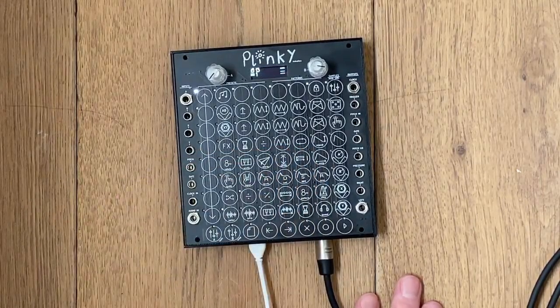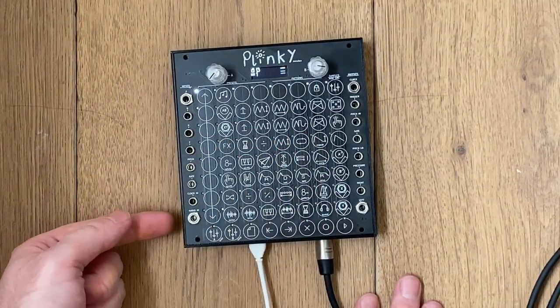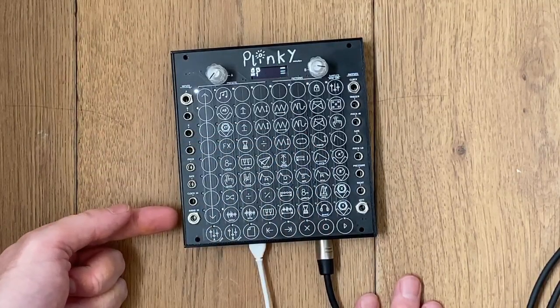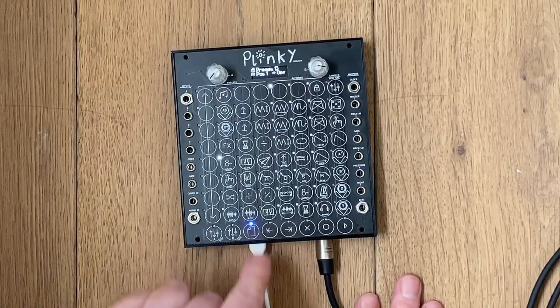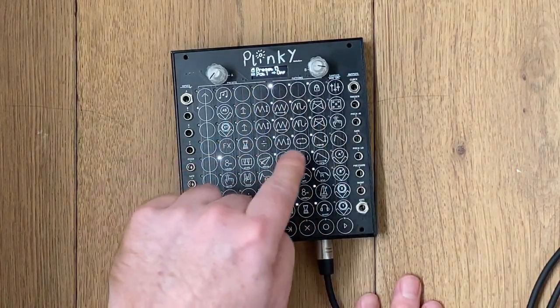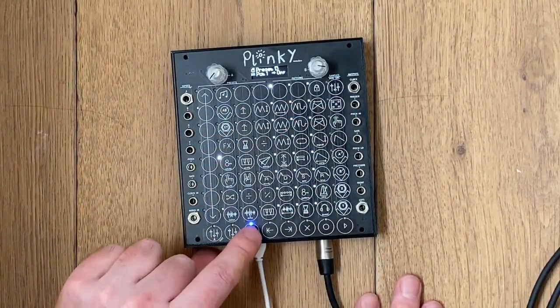I'm not going to cover the sampler here, just the synth. But you can plug audio into here. This is actually a stereo jack, but at the moment it only takes mono input, records a mono input, I should say. And you do that by going to preset, and you choose one of the samples, which is the rightmost column. And then you hit record. It's in the manual. I'm not going to cover it here.